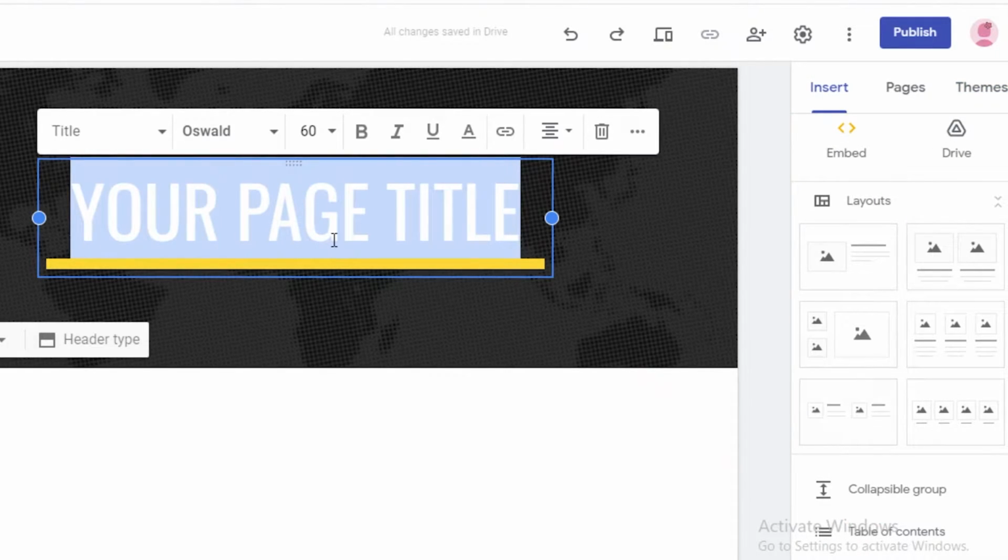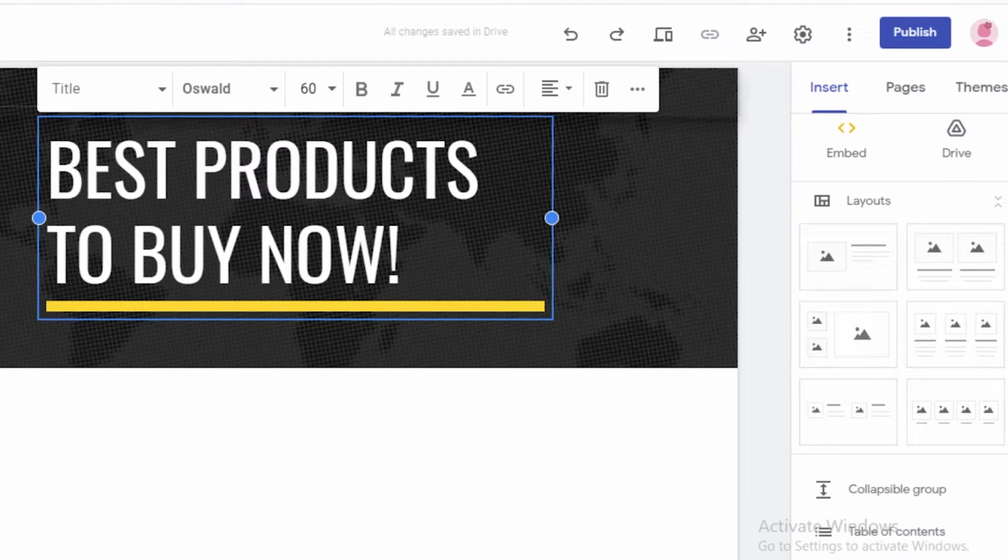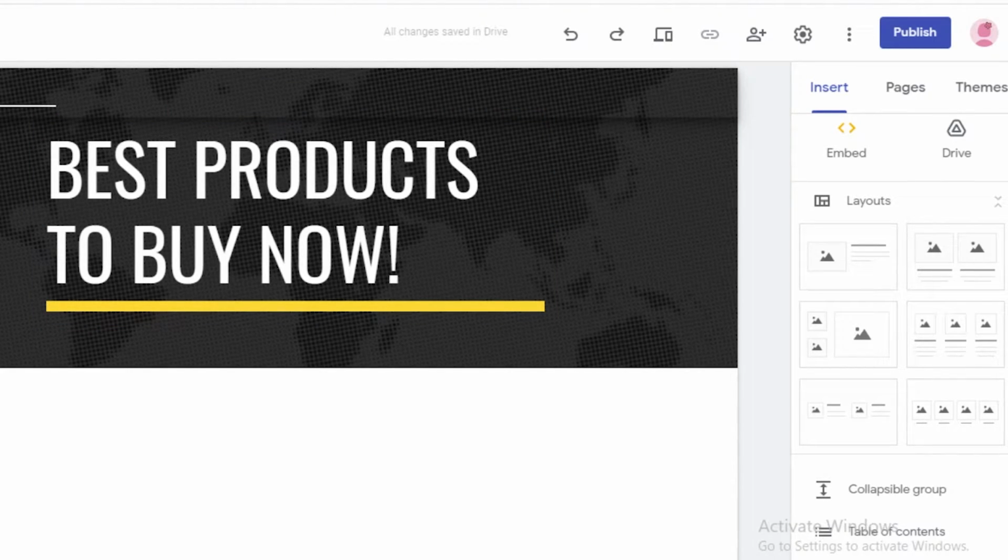Now, once you have started off with the basic theme or color scheme, you're going to add your website name or whatever you want to display on your website at the start. So I would do best products to buy now, like so. And then on the top, you can see you can either add a logo or add your site name. So I'm going to do Amazon affiliates, just like that. I'm just naming this Amazon affiliates to show you guys that this is an Amazon affiliate video, but you can obviously rename this into something that fits better with your product.